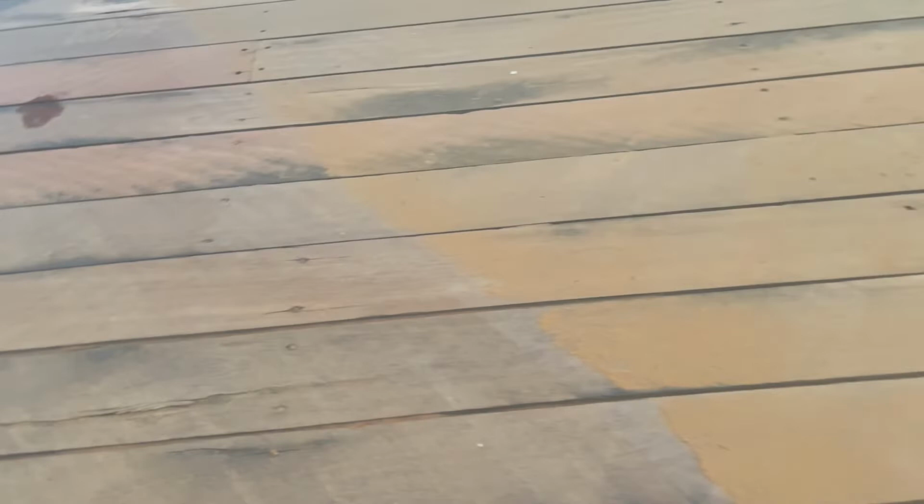Some more, where is it? Where are you? I don't even see it on this camera. There it is. More bits of nail are starting to show through. There's one over here as well, probably covered by sawdust now, knowing my luck. One up the end here. So I'm gonna go through and punch more of those in, just so I can keep sanding with ease.